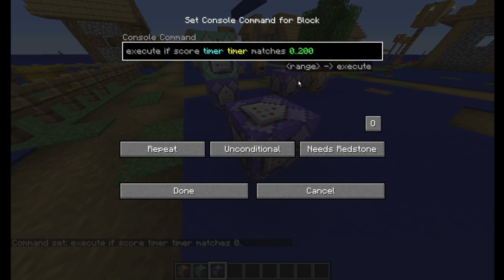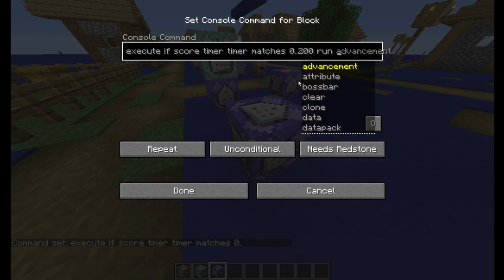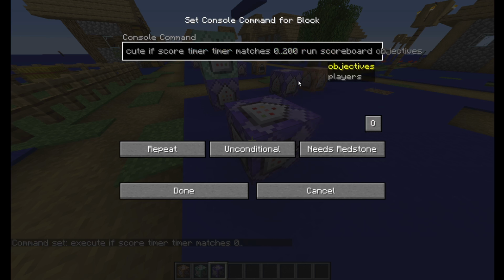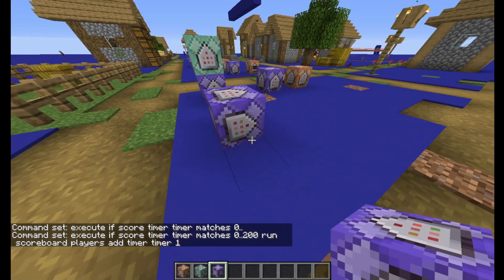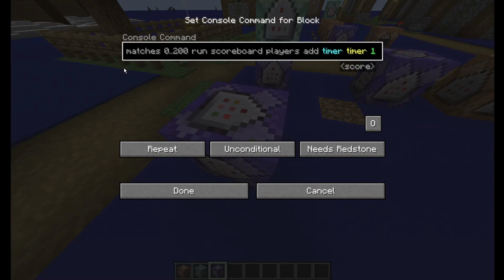Now this means that if the score is in between 0 and 200, then what it's going to do is run scoreboard players add timer 1. Basically, what this does is it just keeps executing until the score is at 201, because after 200 it's 1.